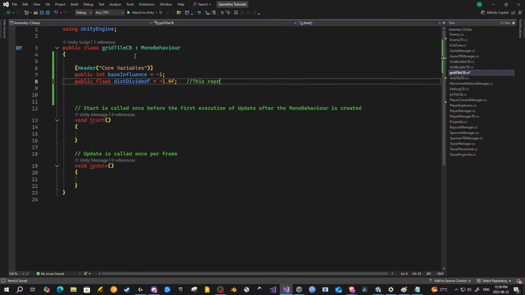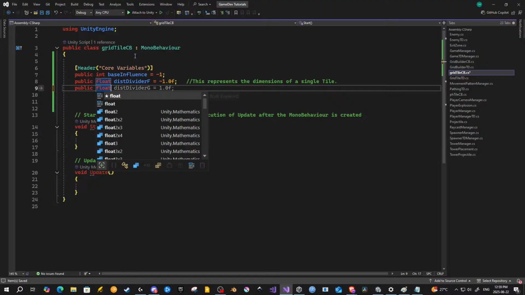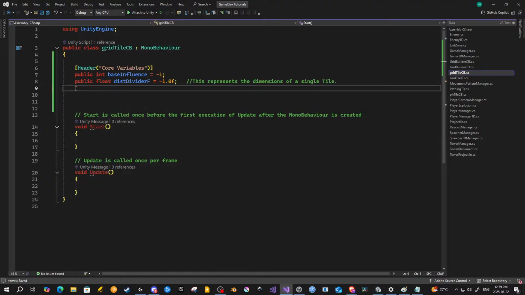This represents the dimensions of a single tile. Okay. Public float. I think that's it for now.